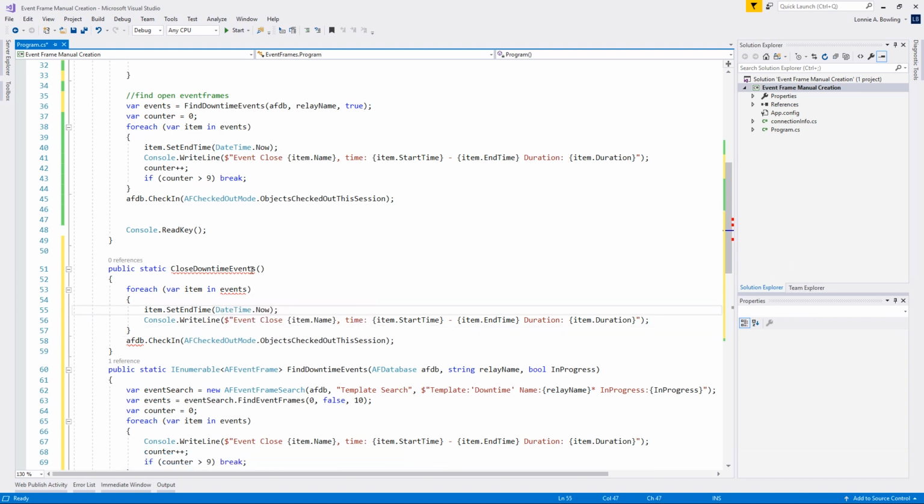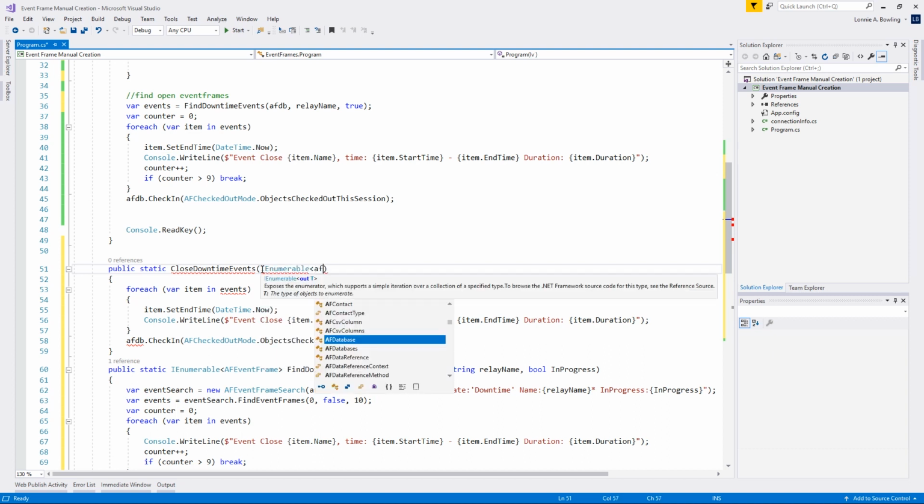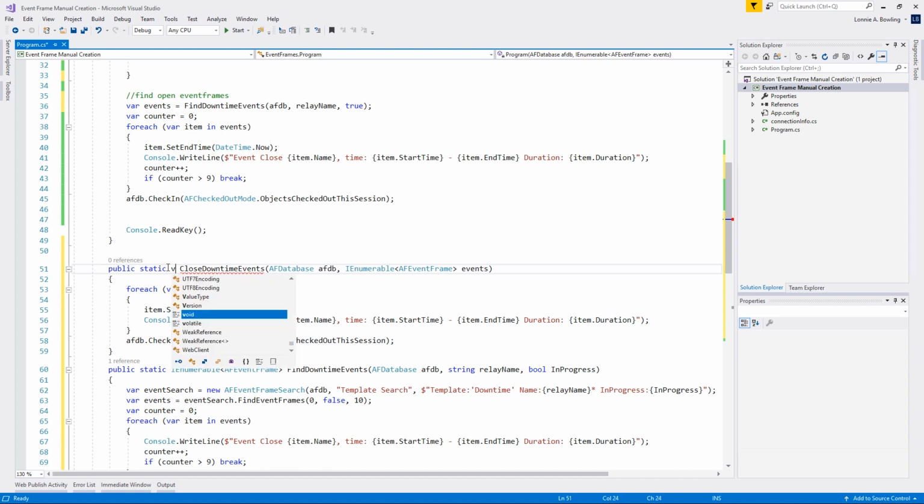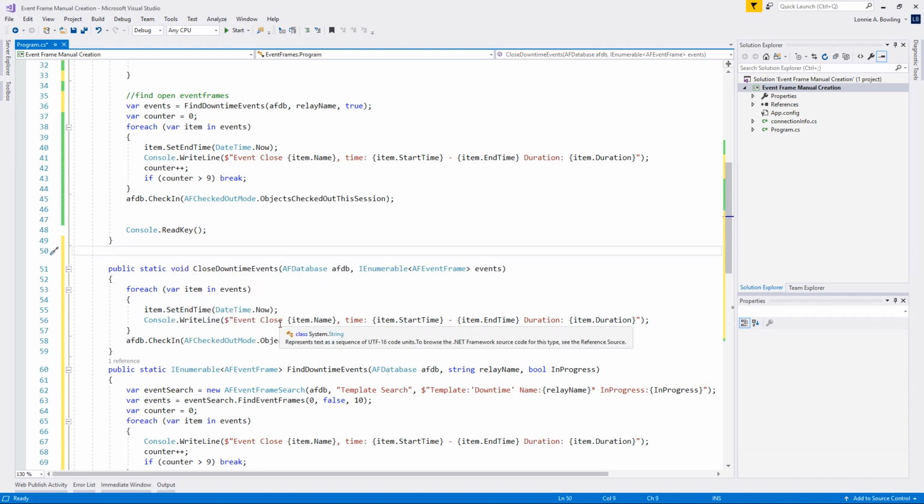We're going to set our end time. Here we need a list of events, and that's going to be called events. And we need to pass in our database also. Let's go ahead and call this AF. This will close all the events that we pass in.